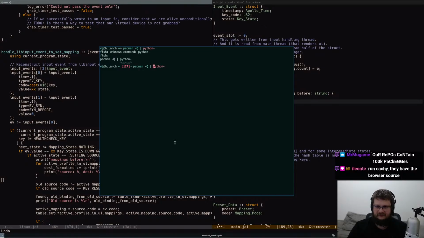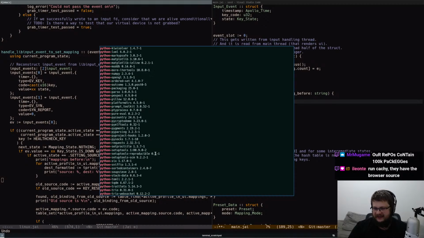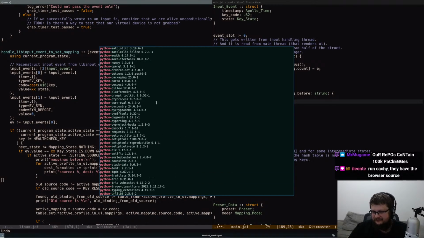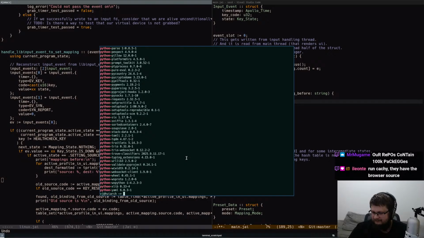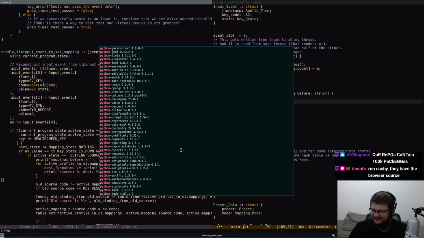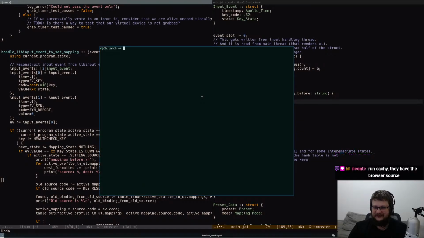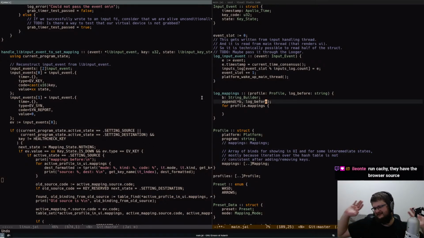Grep, yeah. Are Python libraries, different Python libraries, yes. Hey, Mr. Mugami, hello, welcome. Yep. Anyway. Point being, Arch Linux sucks.